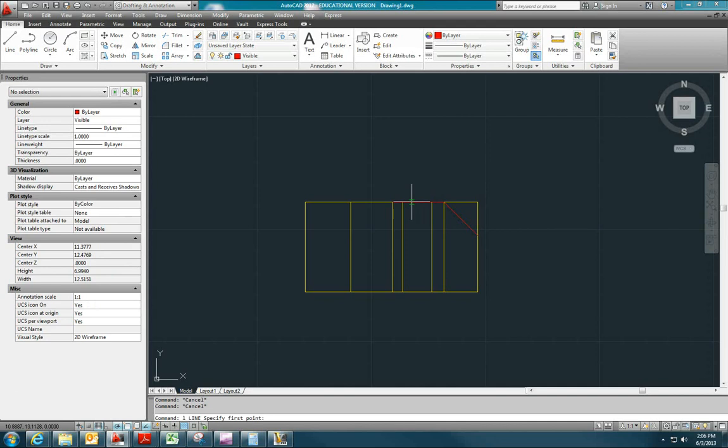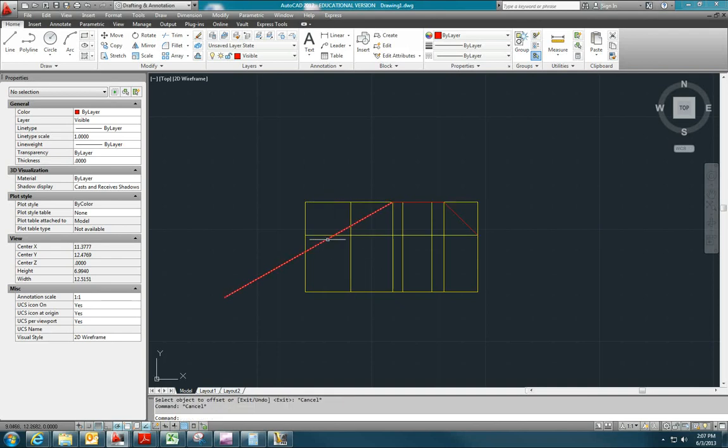From the end of that line, I want to draw a 30-degree angle. My increment angle for my polar tracking is 15 degrees, so 15, of course, goes into 30 twice. So let me go to horizontal and go around. There's 15. There's 30. Now you can see that this 30-degree angle goes down to a certain point and then hits a level surface. That level surface begins at 0.74 down from the top. So let me offset my construction line by 0.74.